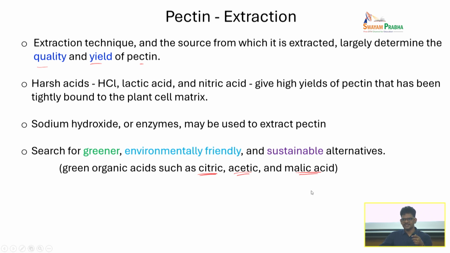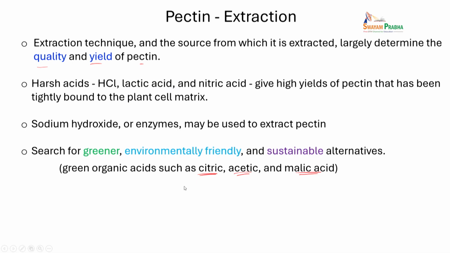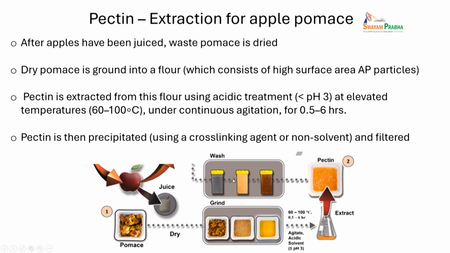Okay, so these acids can be produced from bio origin, and can be used for extracting pectin, as an alternative for harsh acids. Again, we are talking about sustainability. It is not just about the product that we make, but also the process with which we make the product that is important. If we can eliminate these harsh acids and bases and work with simple green organic acids, that is one area in which a lot of research can be diverted to.